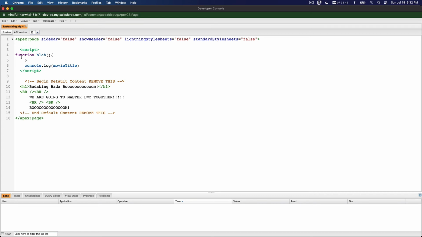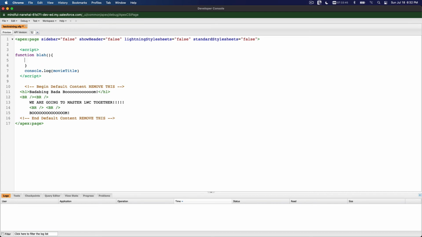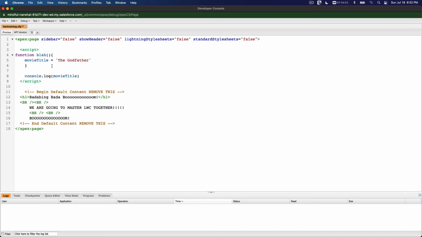Whatever. And if you declare it inside function blah movie title, I'm just repeating myself here so you get the hang of it. Okay, equals The Godfather. You know, Al Pacino. You like Al Pacino? I like Al Pacino. You know, and then Godfather, right? I'm going to save this.